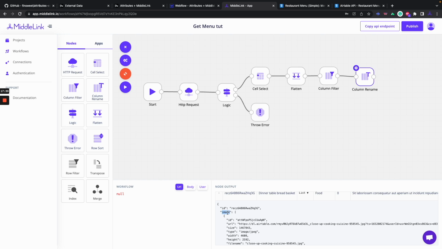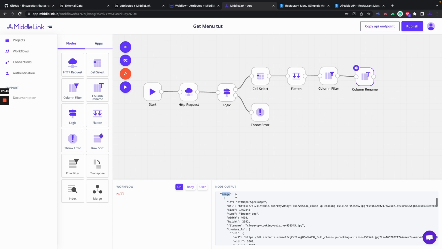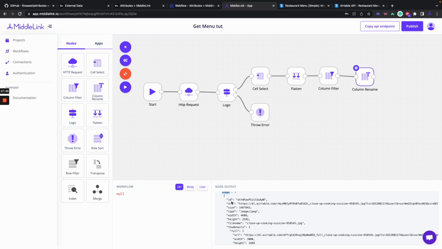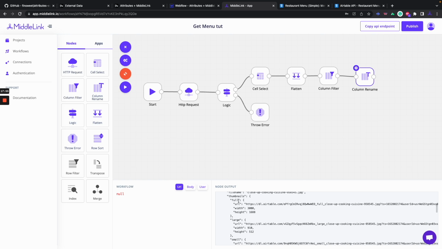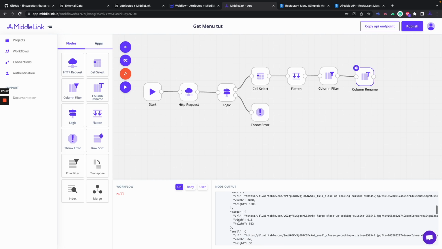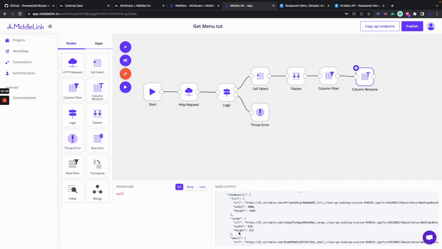Now the image is actually an array when you return the data from Airtable, an array of objects, and within those objects you've got the ID, the URL, the size, type, width, height, file name, and then thumbnails. Now thumbnails is another object. Within there you've got 3 objects. You've got full, large, and small, and each of those has a URL, width, and height property.